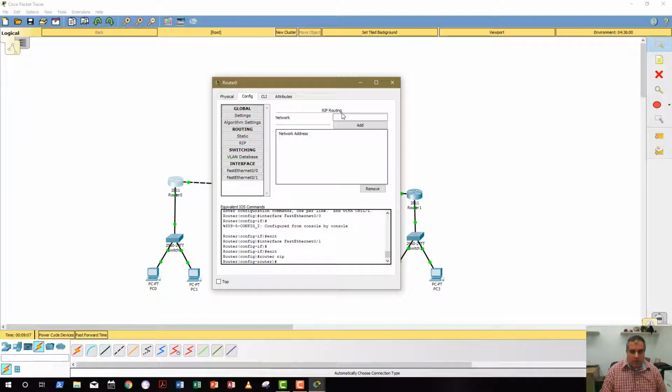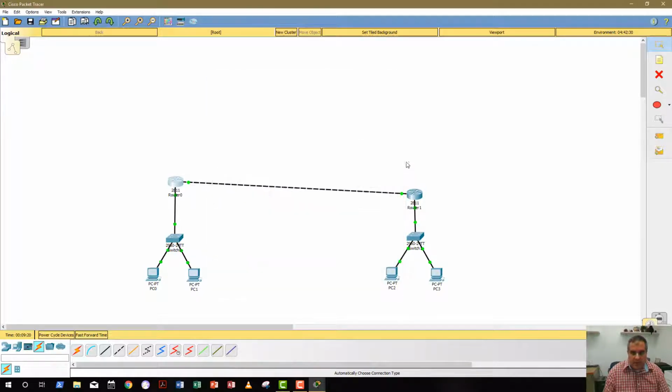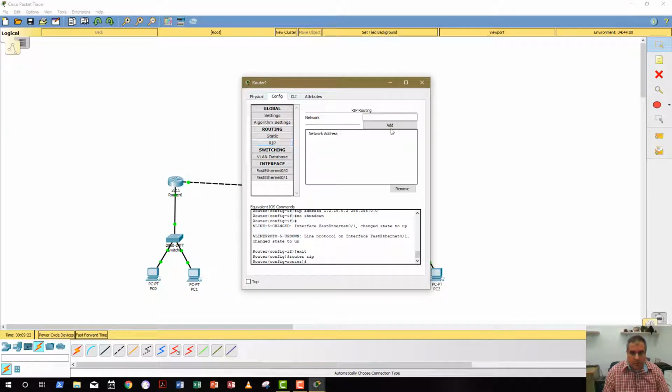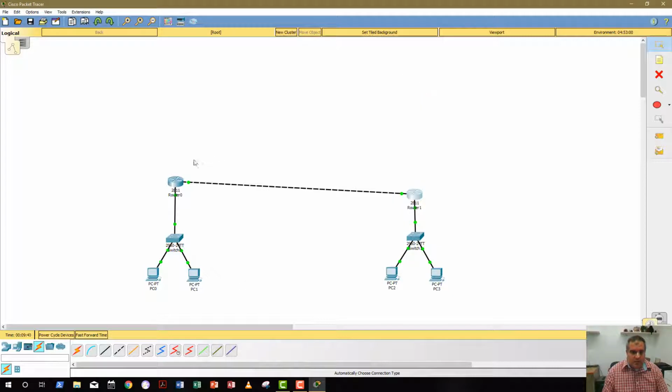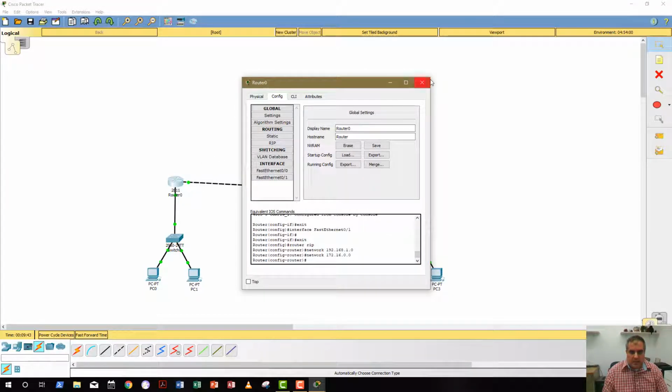And the other one is 172.16.0.0. So for our routing table, for router 0, I'm going to go ahead and type in 192.168.1.0, and then we're going to add 172.16.0.0. And we're going to have to do the same thing on the other side for router 1, right? We're going to need to add our routing table here. Okay, 192.168.2.0, because remember we made this 192.168.2.1, right? And then 172.16.0.0. Okay, and it might take a moment, but let's see if we can get them to talk again.